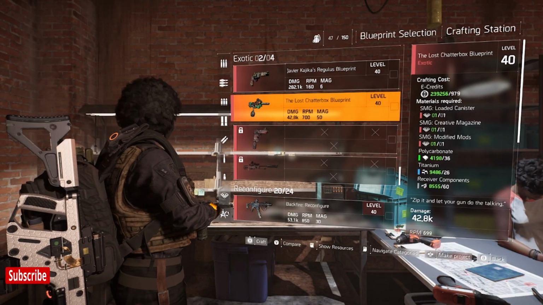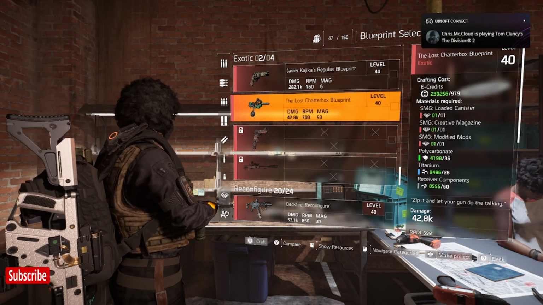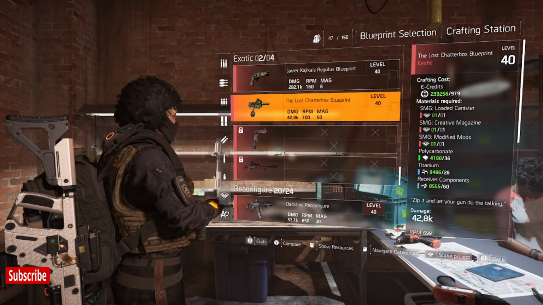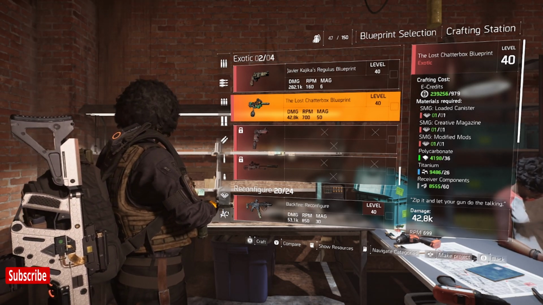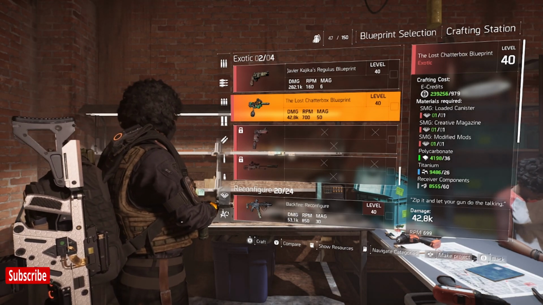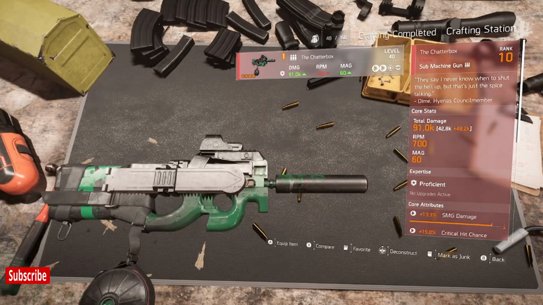Okay, and then that's it. If you look, you've got the creative magazine, the modified mods, and the loaded canister. For some reason I already had the blueprint, and that's why it didn't show up from the last hyena box, but that is where you need to go to get it. And then you just craft it. And there you are, that's the Chatterbox.